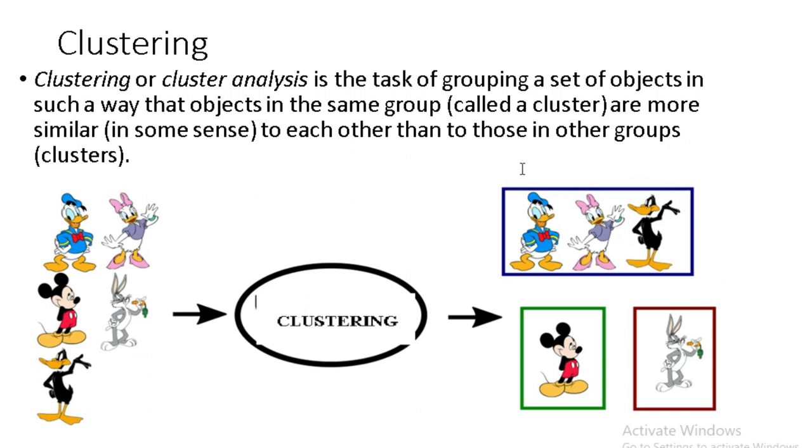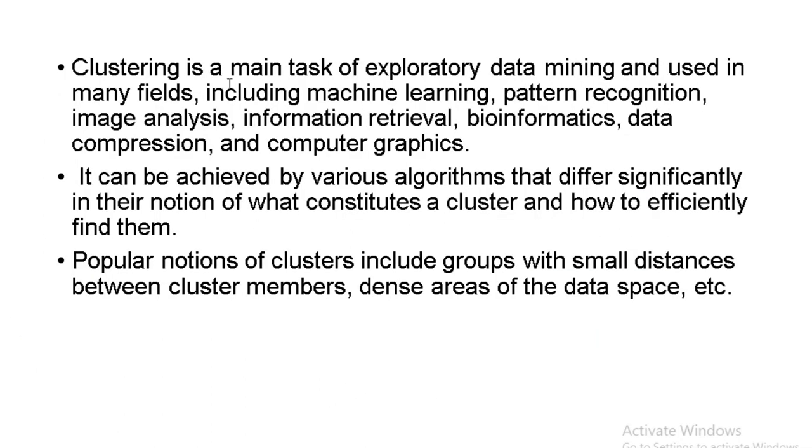Like this we have grouped them into some clusters. So this is the concept of clustering. Clustering is a main task of exploratory data mining, and it's used in many fields including machine learning, pattern recognition, image analysis, information retrieval, bioinformatics, data compression and computer graphics. It can be achieved by various types of algorithms that differ significantly in the notion of what constitutes a cluster and how efficiently to find them.